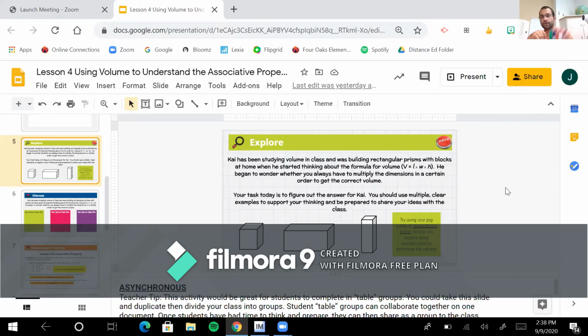So, for example, you're looking at this right here. Does it matter if my shape is like this, or like this, or like this? Does it matter how I hold my shape? Does it matter how my shape looks? Is my answer going to be different? So what you are going to do, you and your teacher right now, is build a prism, and build it in a couple of different ways to come up with a couple of different answers.